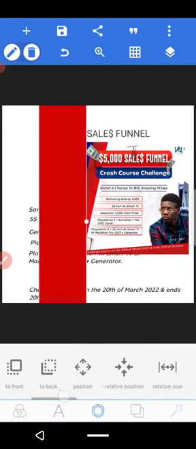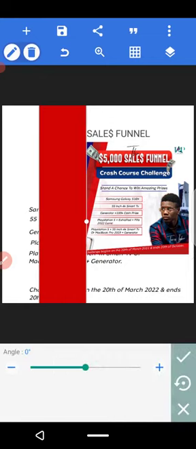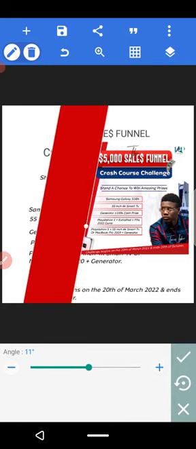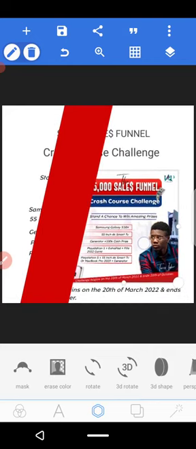Okay, all right, so here we are. The next thing we need to do, let's rotate this. So look for rotate. Here's rotate. Rotate it to an angle of 13. From this flyer now, see how evenly spaced it is.